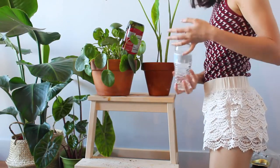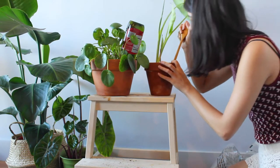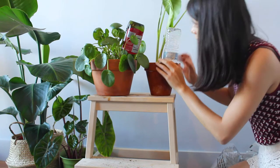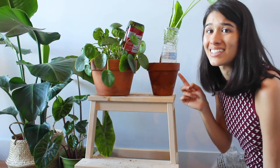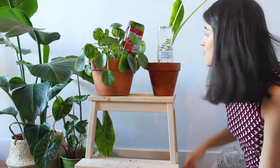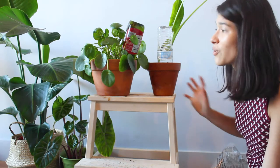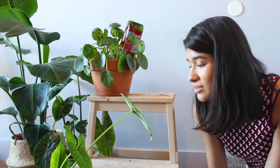I filled up another water bottle and dug the hole much deeper this time. This one fits much better. The DIY bottle method is really easy and works in a pinch. The other way you'd use the plastic bottle method is to prick lots of holes and bury it completely, but I really don't foresee that working well with house plants — there's nowhere to bury anything because there are so many roots and it was difficult enough just to get the top in there. They're not very stable either, so put them exactly where you want them.